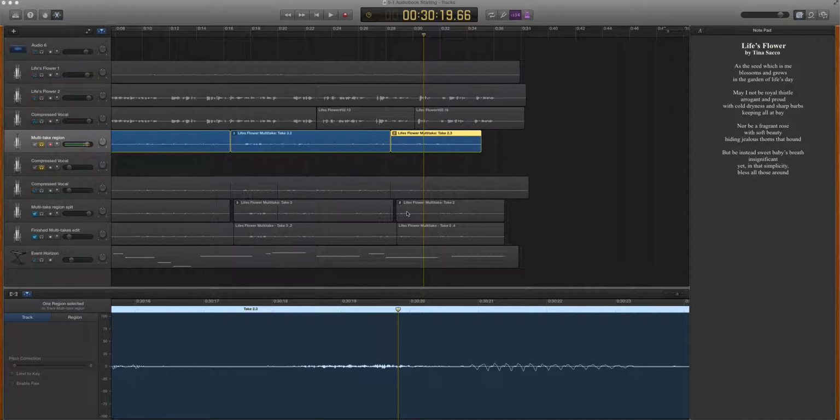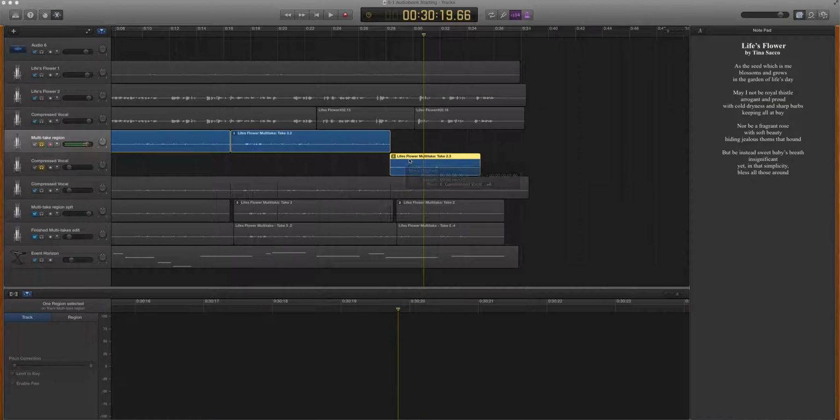So number one, we're going to drag the last region in the multi-take region track, that's take 2, down one track to the empty compressed vocal track that you created earlier. So we're selecting it and we're moving it down. Number 2, choose delete unused takes from the takes menu.